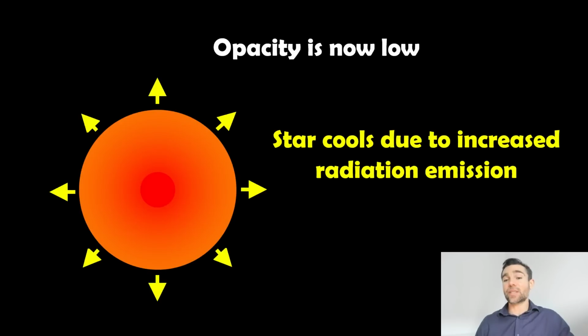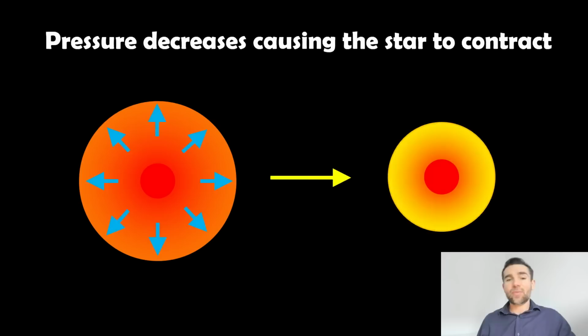Now once it reaches its maximum size, I suppose, at the peak of that, it's going to cool down. So there's an increase in radiation emission. The star appears brighter, we're basically measuring more photons, and because of that it cools down. It becomes less opaque, and that is going to cause a cooling of the star. Because of that, the pressure decreases. Again, our gravitational force is the same, but because our pressure has decreased, the star is now going to contract.